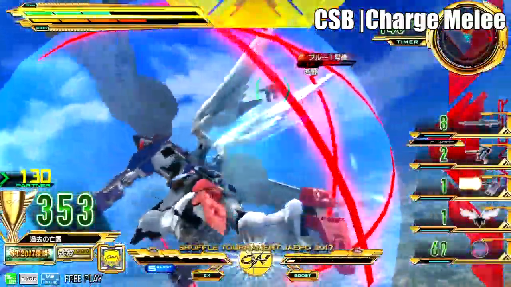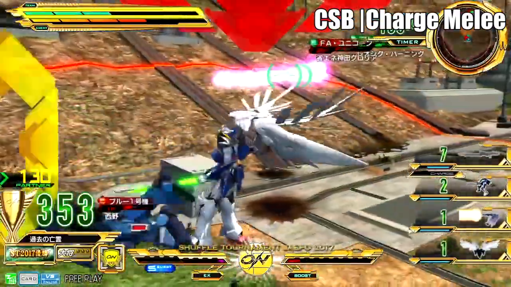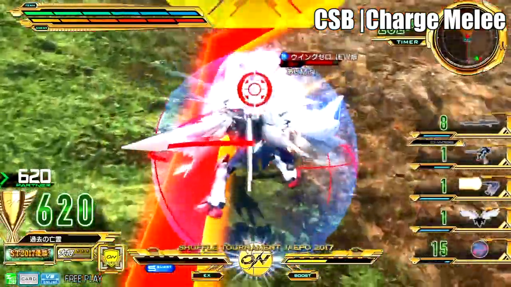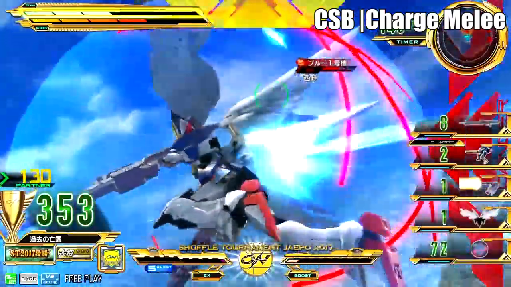CSB is one-time use Zero System. During activation, it will give a cut tracking property while you're moving, but the damage is increased if you get hit. So be mindful when you choose to use that, because it's only one-time use.